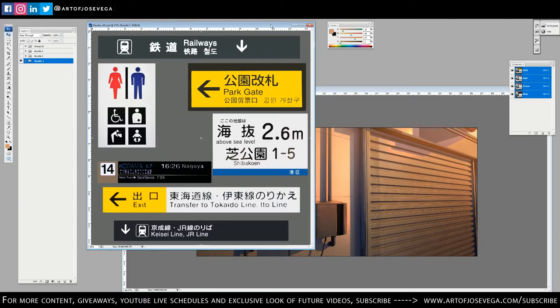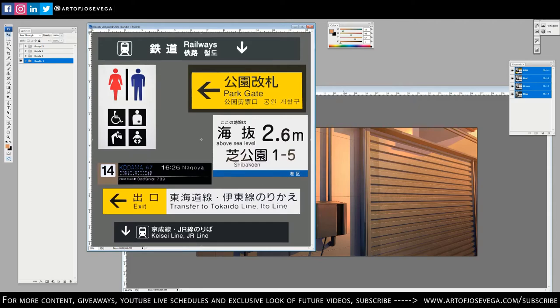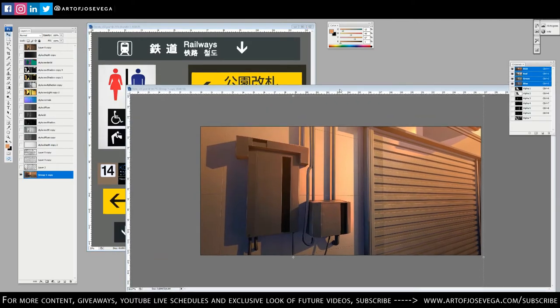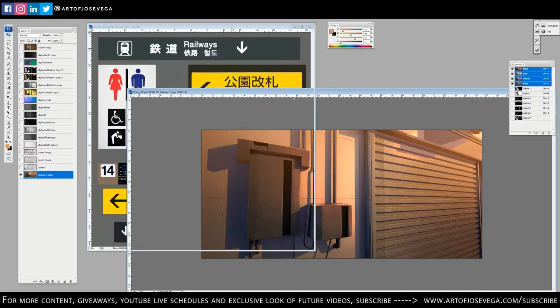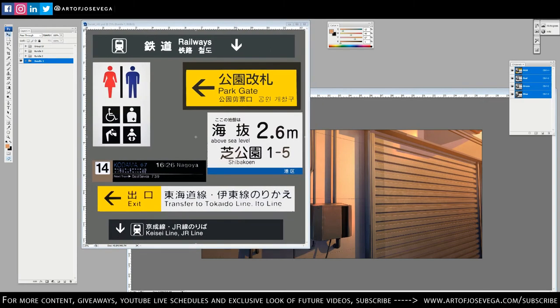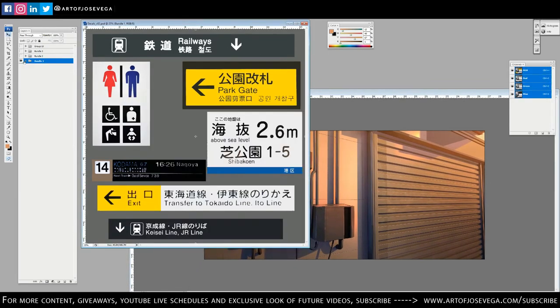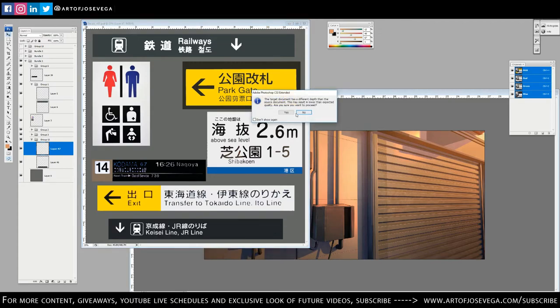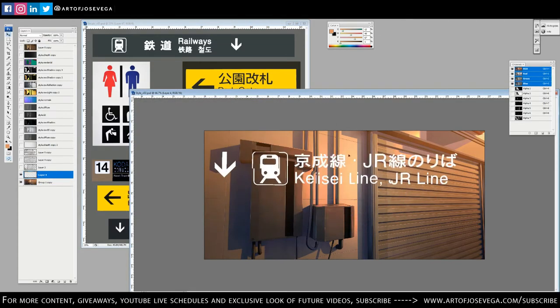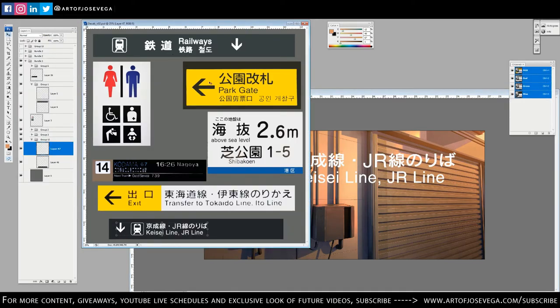I don't know Japanese or anything like that, so I'm just gonna pick whatever I think is gonna fit better. And I know it's most likely not gonna make any sense, but we just want to make it cool at least for this purpose. So let's see. So I have some of these here, and I can grab maybe this one. And let's also get this yellow one here. Let's grab that.